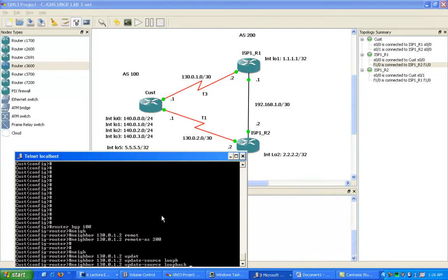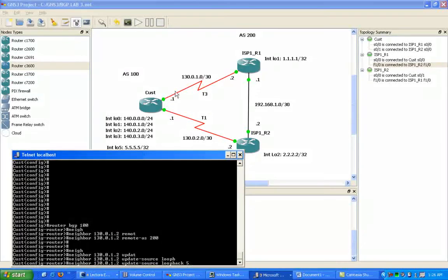on the customer side. We'll do the neighbor command for the 1.2 as well, and we'll do the update source loopback 5. So we're going to be using the loopback 5 interface for the BGP updates to come in on. Instead of the physical interface, we're going to be using a logical interface, our loopback interface.